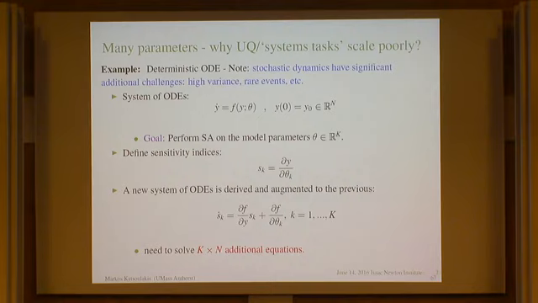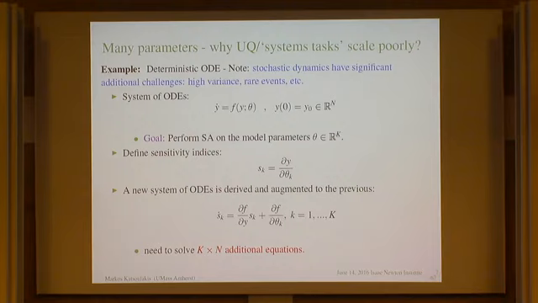All right, so I'm just going to give you an example of the deterministic ODEs. Whatever I say here holds for stochastic systems, but it's much more amplified. So I have a system of ODEs. Here it is. These are my parameters, N dimensions. My system is N equations, and I want to do local sensitivity analysis for this system. Although we don't teach this in undergrad, I think we all know how to do that. We just take a derivative.